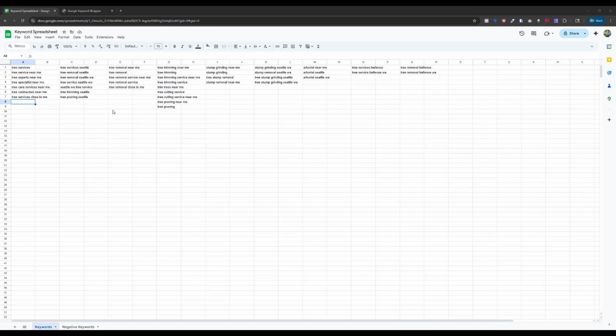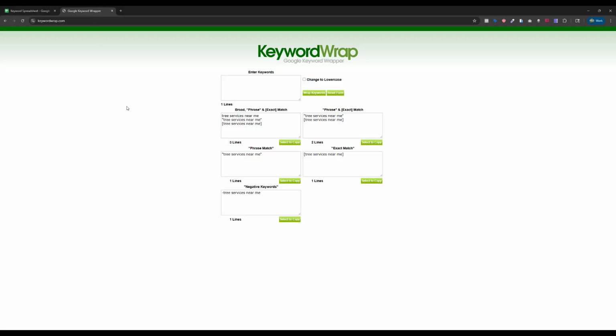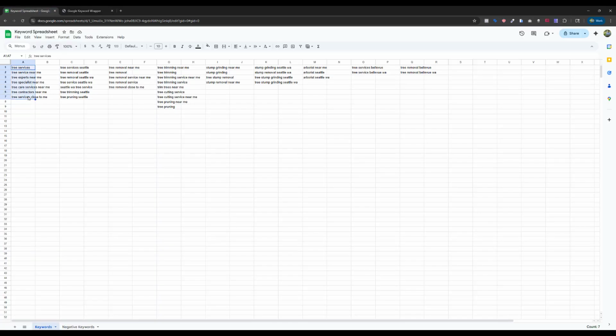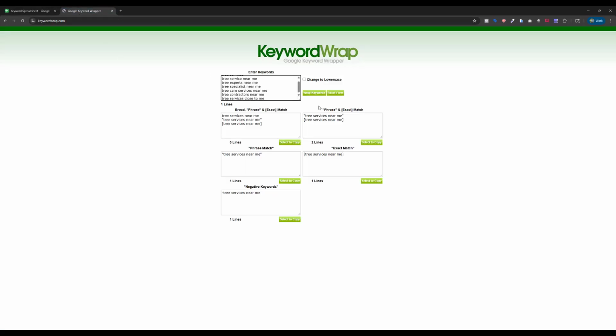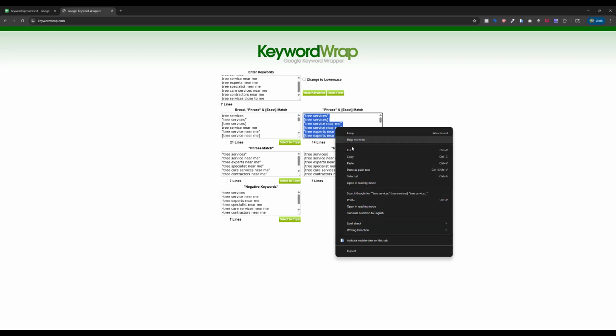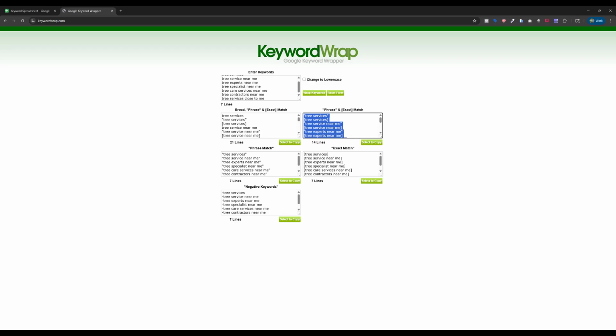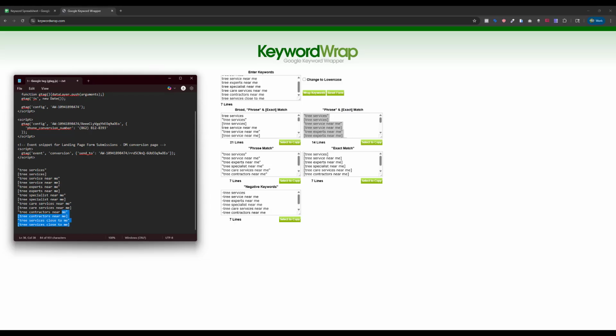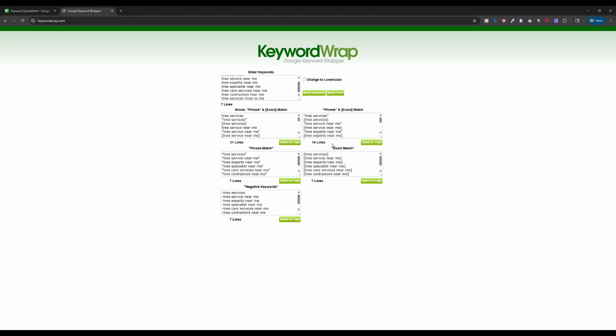So on the free route, you can just go to Google and type in something like Google Ads keyword wrapper. And there's going to be a lot of tools like this where you can literally just go to your spreadsheet, copy one of these ad groups right here, bring it over here, paste it in, hit wrap keywords. A lot of these services have multiple different ways that you can pull these out. You would just use this and wrap it like this. You can do Command A, copy, and now you have your wrapped keyword list like that. So I would highly encourage leveraging a tool like that.